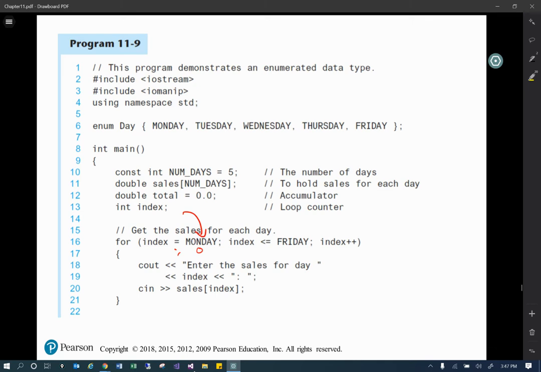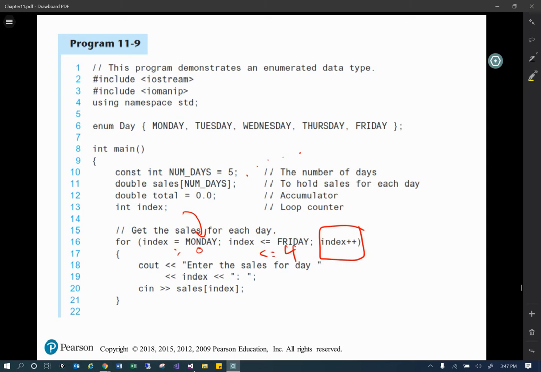Continue to go as long as index is less than or equal to Friday, which happens to be, well, let's see, Monday, Tuesday, Wednesday, Thursday, Friday, 0, 1, 2, 3, 4. So there you go. And because again, as long as we're going enum to an integer, we can do that. Excuse me, I got that backwards. We're going enum to an integer. We can do it. We can't go from integer to enum.